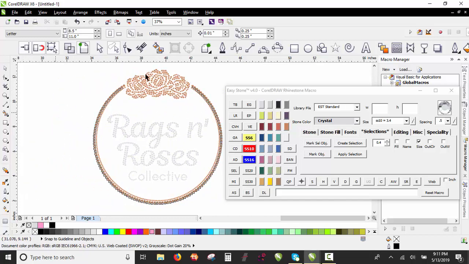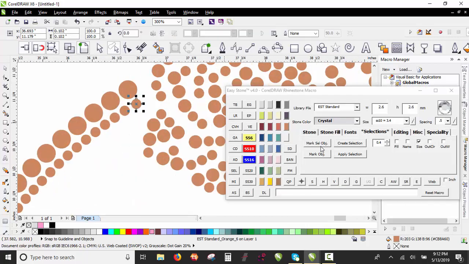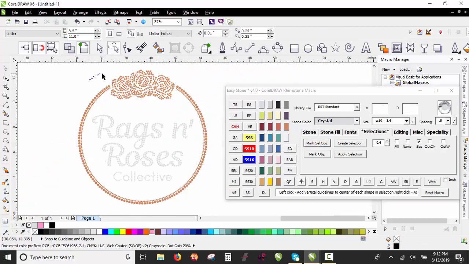Okay, so now I have all that selected. And now I could do the same thing. I can hit create selection. Nope, it didn't do it. So I have to remark it and remake my selection. Something went amiss.